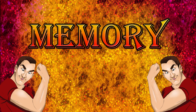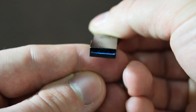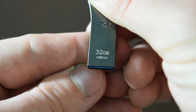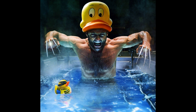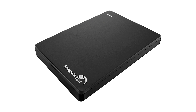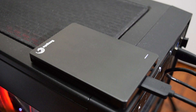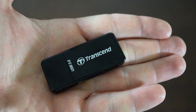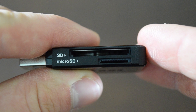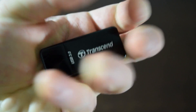Memory — how I store and transfer information. I use a flash drive by Silicone Power. The USB slot is covered by titanium, making it durable against dust, water, and vibration. It's USB 3.0 so it transfers 10 times faster than normal USBs. While I use the flash drive for data transfer, I use a Seagate external hard drive for storage — the slim 2TB model, which goes up to 4TB, also with USB 3.0. And to transfer information from my camera's SD card to my computer, I use the SD card to USB adapter from Transcend, which is good for micro and standard size — and yes, it's USB 3.0 as well, so when I have 7 hours of footage to transfer, it comes in handy.